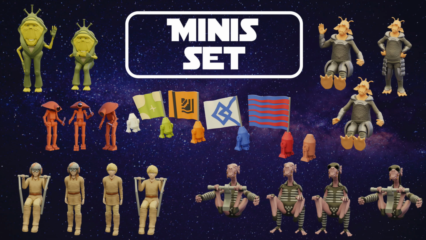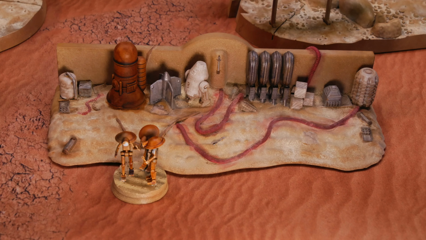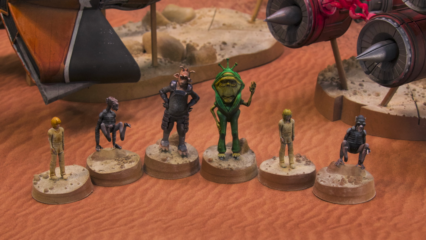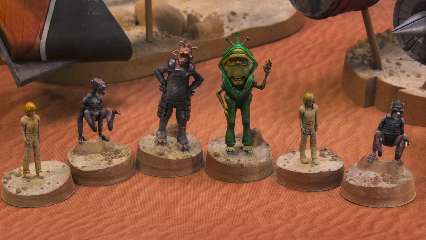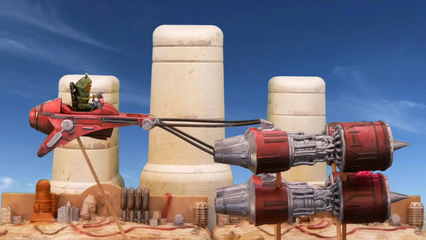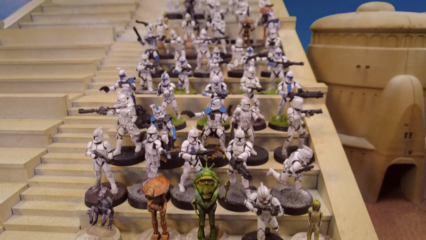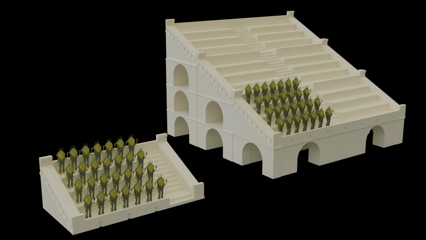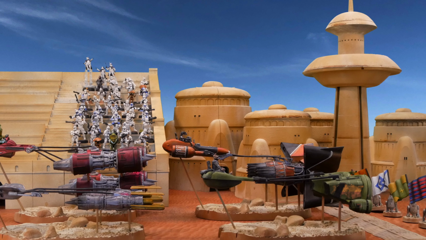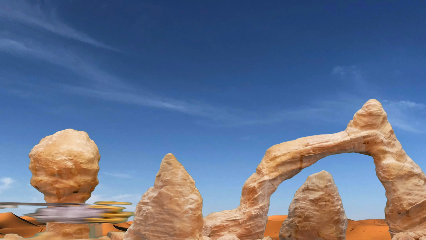The mini set doesn't just include the seated pilots, it also includes the flag wavers and a pit crew. Plus standing poses for all of the racers. The terrain set has a pit stop to go with your pit crew, a modular stand you can fill with your minis, hopefully more are painted than mine. There's a start line and start buildings, plus a range of rocks for you to do some terrain along the way. There's also a basic game.